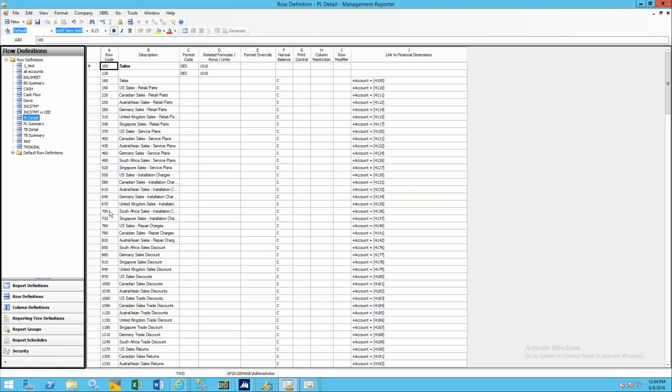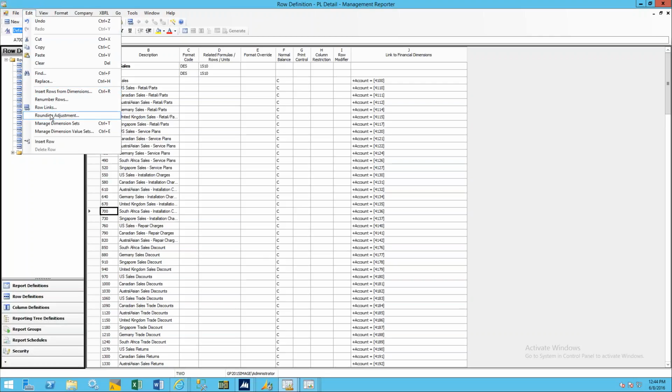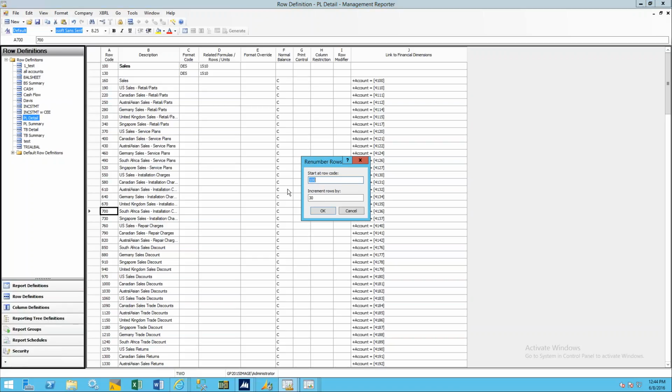So you'll notice, even if I were over here and I started at 700 and I say Renumber Rows, and let's say I start with 150, it's still going to start at the top. It's not in the middle. Okay, so when you guys are doing that, it's not going to start wherever you're positioned, it's going to start at the top and redo all of them. Does that answer you guys' question? Does that give you what you wanted?